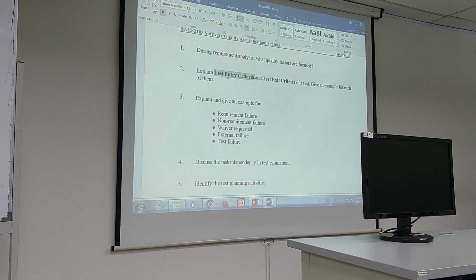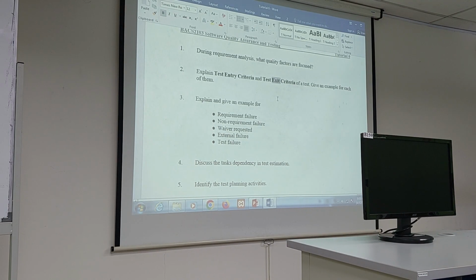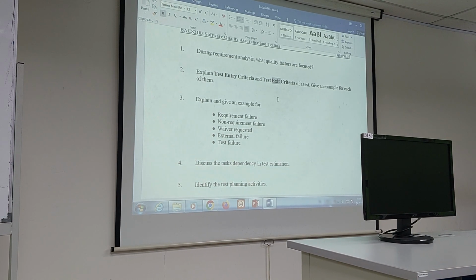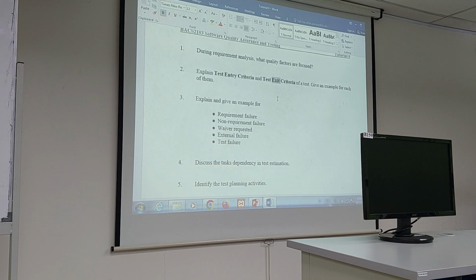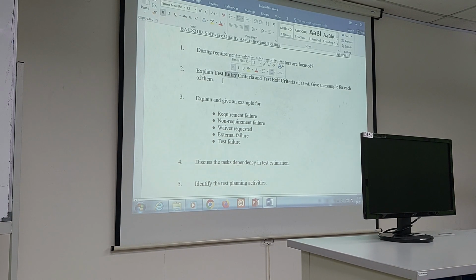When we say entry here, it means entering the testing phase, and when we say exit, it means exiting from the testing phase. So test entry criteria are the criteria we need to fulfill before we can enter and start the testing.